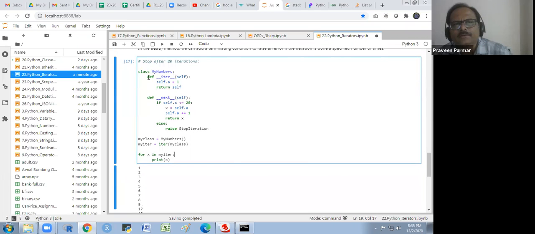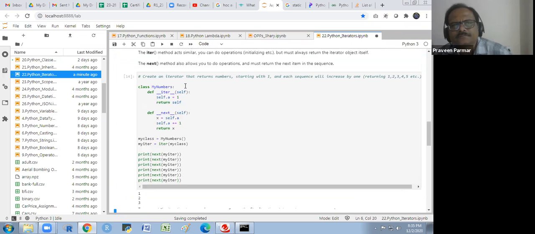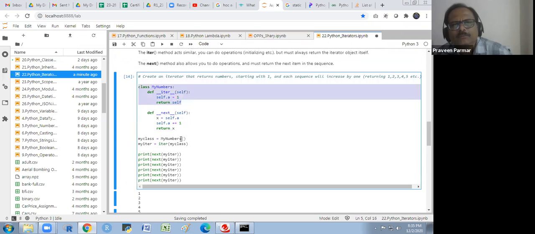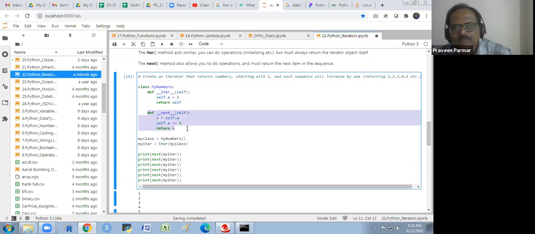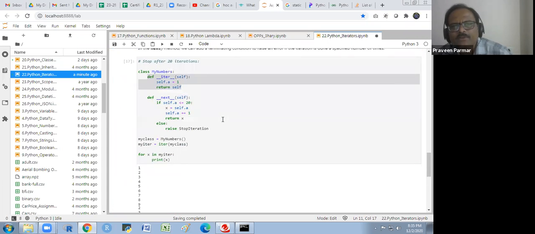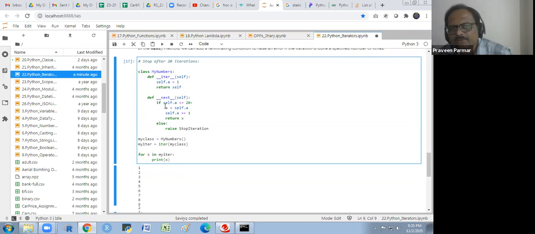So here you see, this is the same as we have written here. But in the next statement where I have x is equal to self.a and self.a plus equal to 1 and return x, I have made some changes. You will see I have put one if condition: if self.a is smaller than or equal to 20, then okay, x is the same up to here.